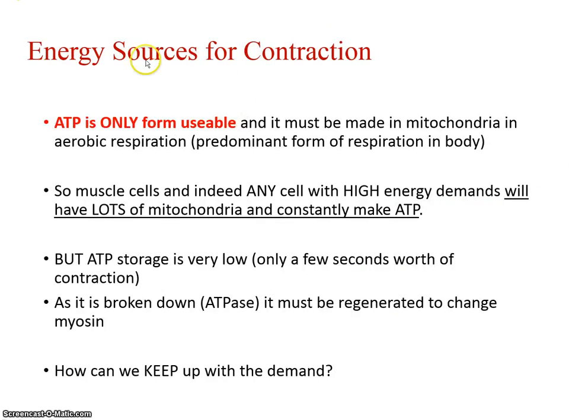All right? What is the energy source for contraction? Well, we said ATP. We've been talking about this ATP. So this, again, adenosine triphosphate, it's a fairly simple molecule, but it's the only molecule that not just you, your dog, your cat, your lizard, most of your bacteria in your body, it's the only molecule they use, right? So we say it's our energy currency. It's the usable form of energy, all right?